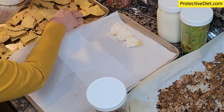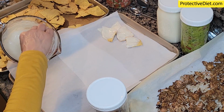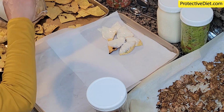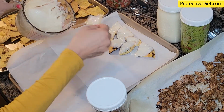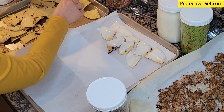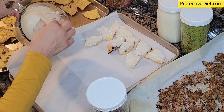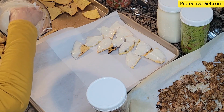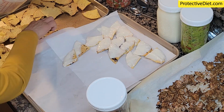You don't have to coat each nacho completely. That is up to you depending on how many you're making. I'm making this for both Jerry and I, so we make a double batch of corn tortillas, which is about 14 to 16 corn tortillas cut into quarters to make chips. You could also cut your tortillas into halves. This part of the process will go faster, and you'll also be able to scoop up more of your toppings. But I love the messy way we eat these with our hands, with all the toppings topped on top after we bake this cheese.